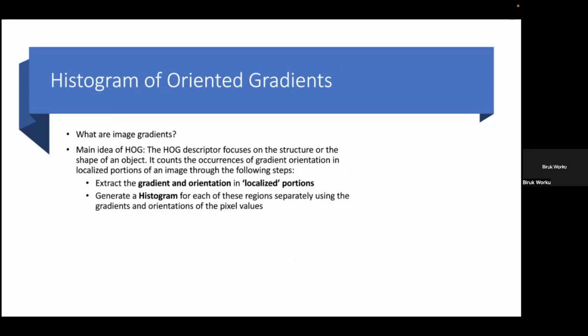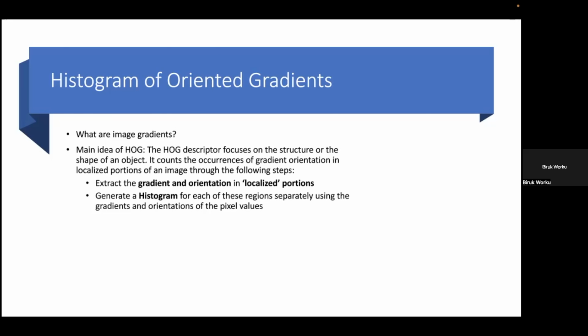So for this part, we must first understand what a gradient is. An image gradient is a directional change in the intensity or color of an image. It is one of the fundamental building blocks of image processing and is commonly used in edge detection. The HOG feature descriptor counts the occurrences of gradient orientation in localized portions of an image. The essential thought behind the histogram of oriented gradients descriptor is that local object appearance and shape within an image can be described by the distribution of intensity gradients or edge directions. It differs from edge detection by also providing the orientation.